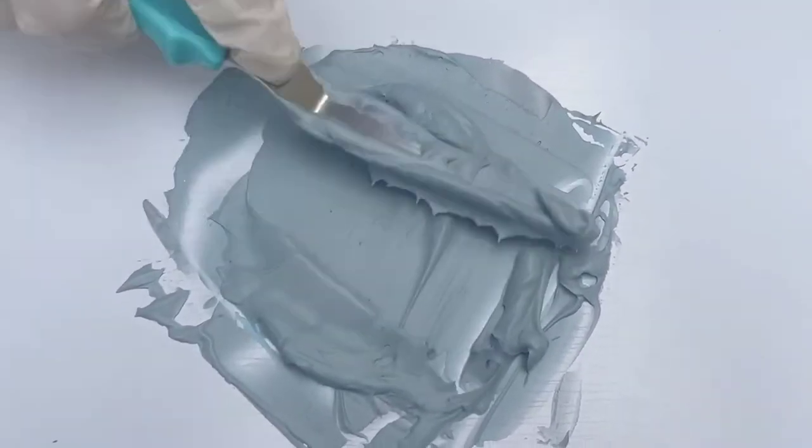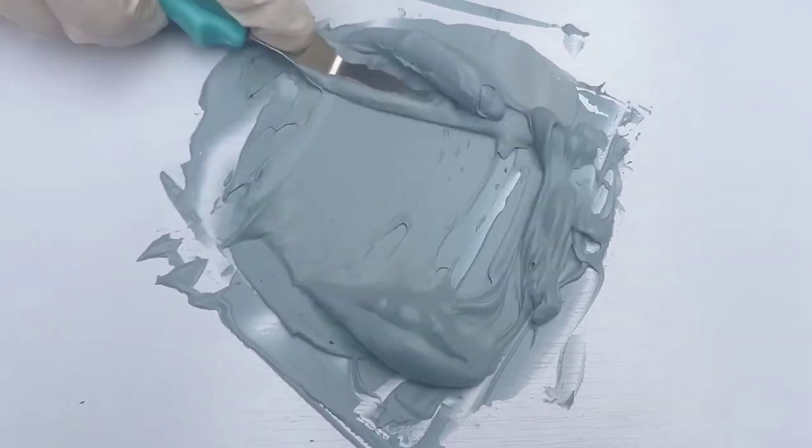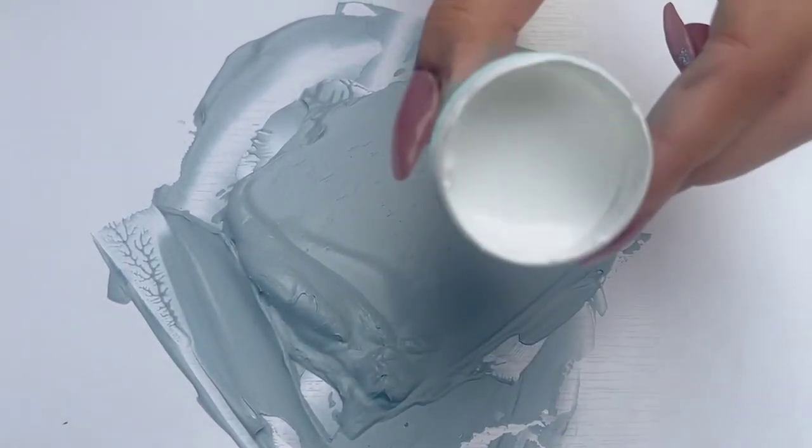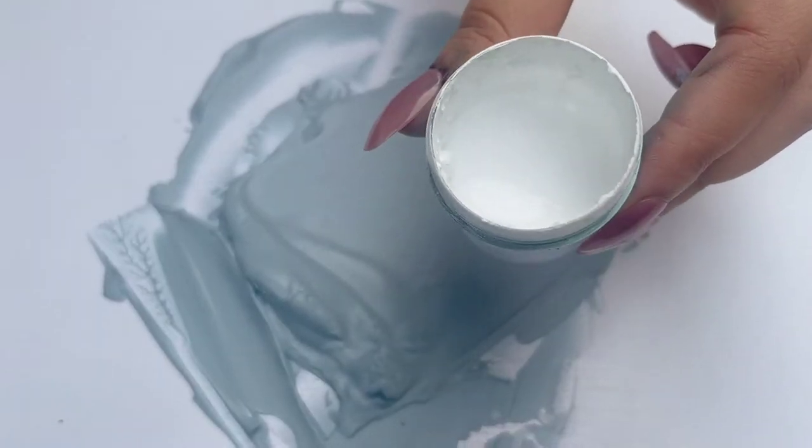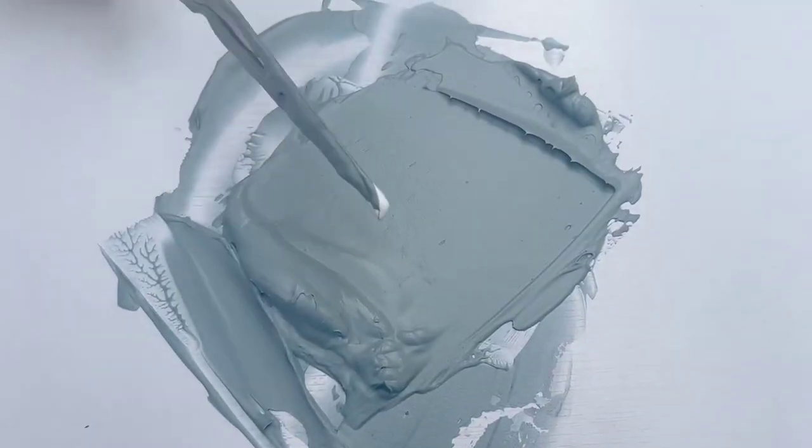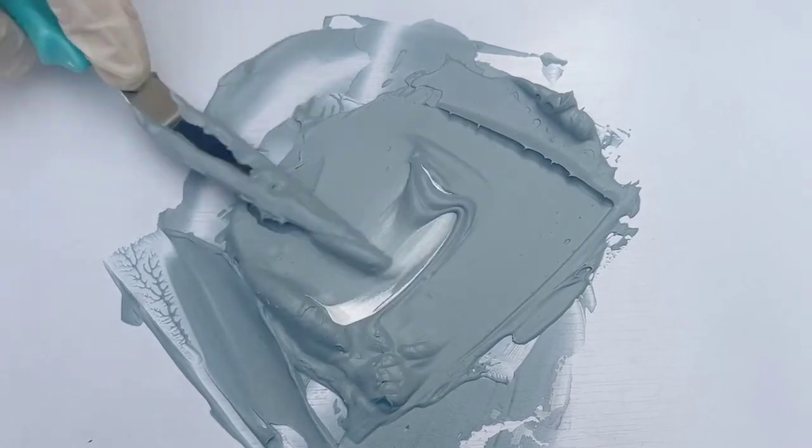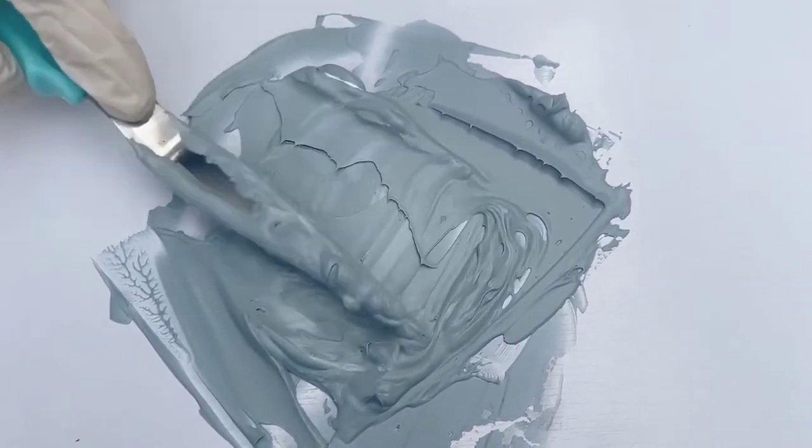Now you can see I've got a darker shade of silver. Now to lighten this up, I'm adding white colour. Guys, you can add in white food colour or white whipping cream. We are adding in this white colour to brighten up the shade.